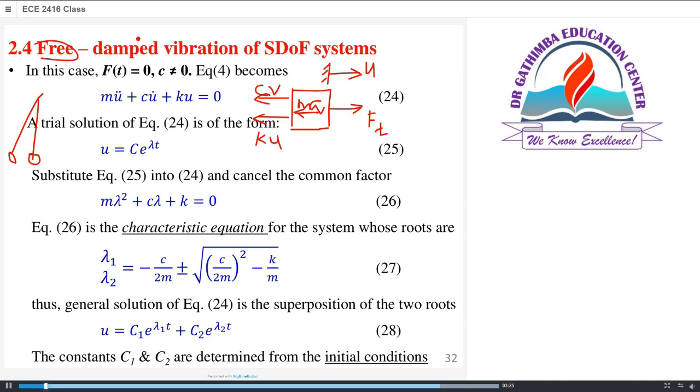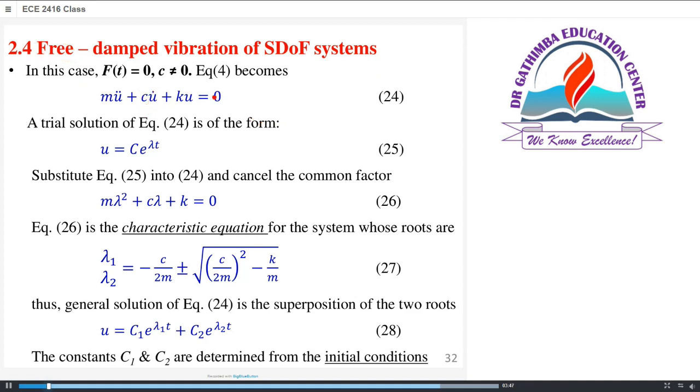We say that when there is no damping, the Cv term collapses. But now for the damped system, we bring back the damping coefficient C and the velocity v. If you look at this equation, remember the previous one was a second order homogeneous linear ordinary differential equation. This one is still an ODE, but now it's no longer homogeneous.